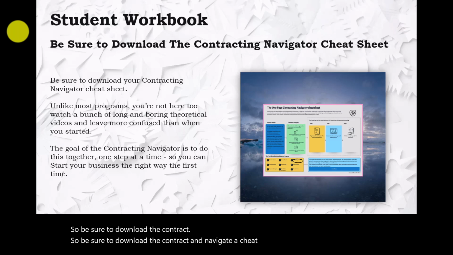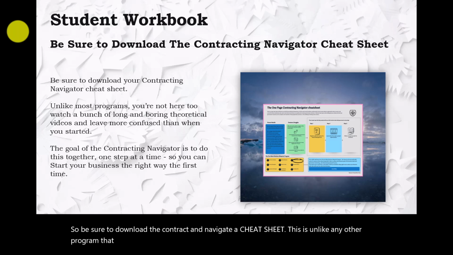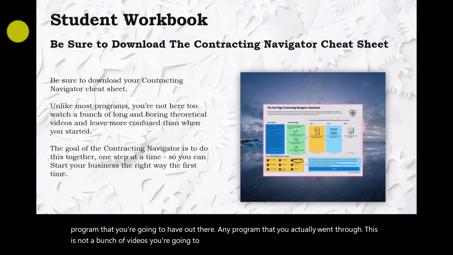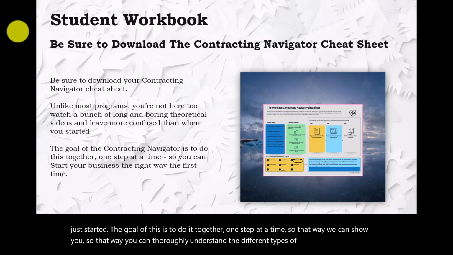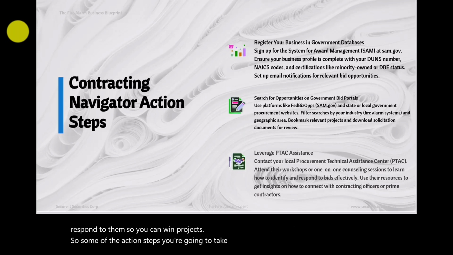This is unlike any other program that you're going to have out there, or any program that you actually went through. This is not a bunch of videos you're going to watch that leave you more confused than when you started. The goal of this is to do it together, one step at a time, so you can thoroughly understand the different types of solicitations and how to respond to them so you can win projects. So, 3 action steps you're going to take.